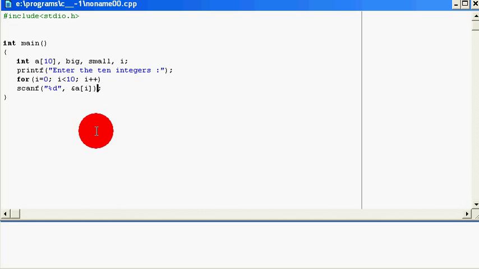And my values work on I. After that I will assign my big variable the value of the first number of my array, and after it I will again use a for loop. Let me just copy it.